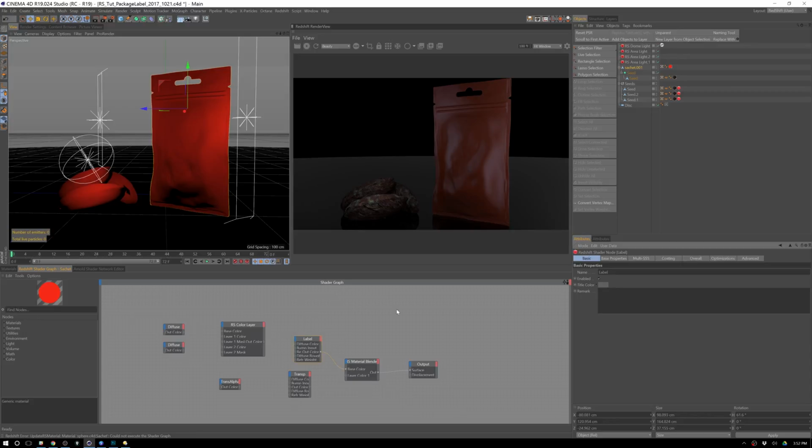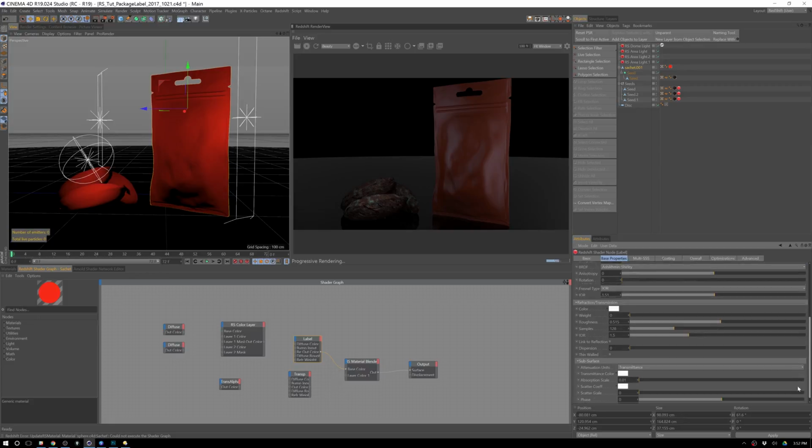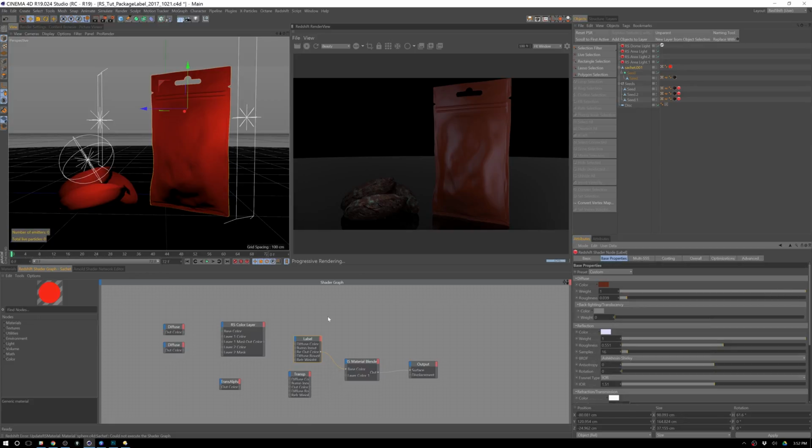And so I'll go into these properties so you can see them a little bit. So I've got a diffuse here with some roughness on it. And if you crank it up, it'll smooth it out a little bit. I kind of like it low down here. I've got a little bit of a blue reflection going on. And then down here, I don't have any transparency and everything's default.